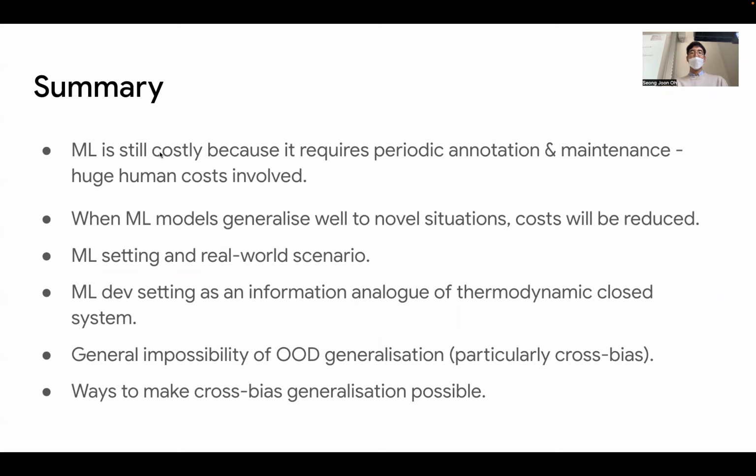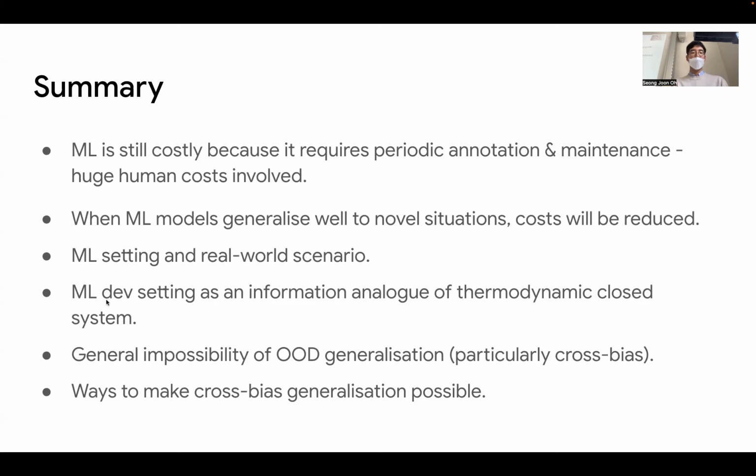So the summary is that machine learning is costly because it requires periodic annotation and maintenance, and therefore we really need to make machine learning models generalize well. We talked about machine learning settings and real world scenarios.